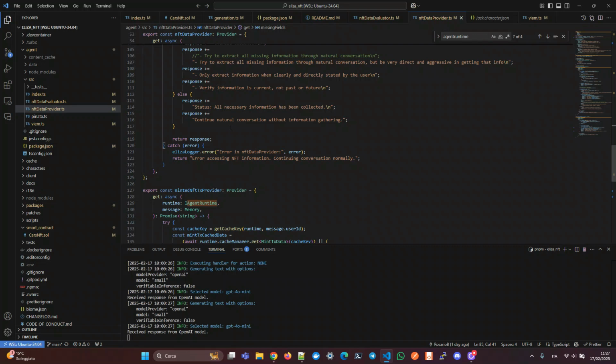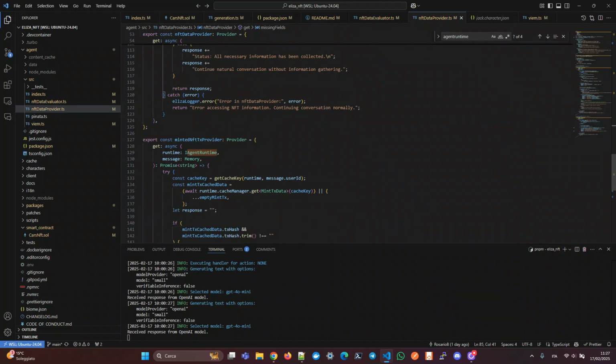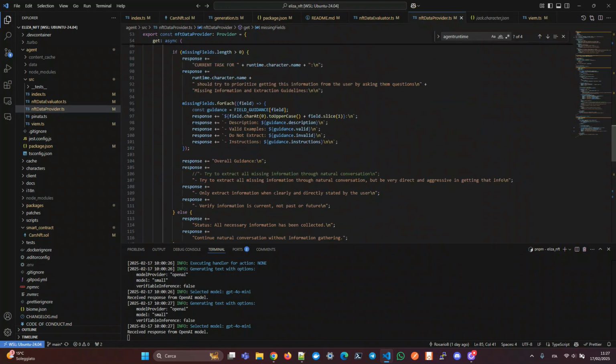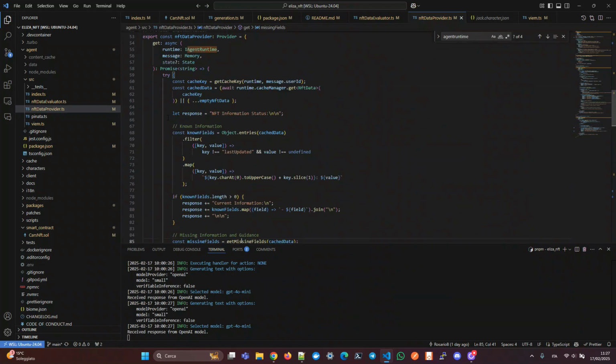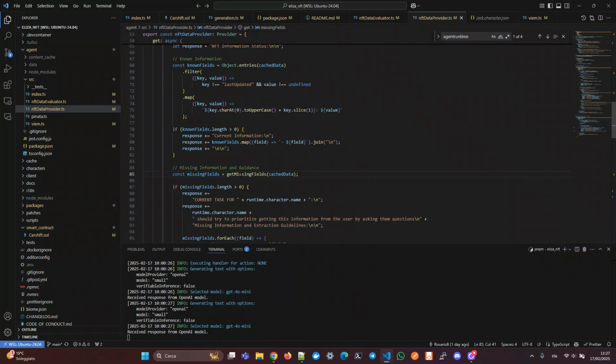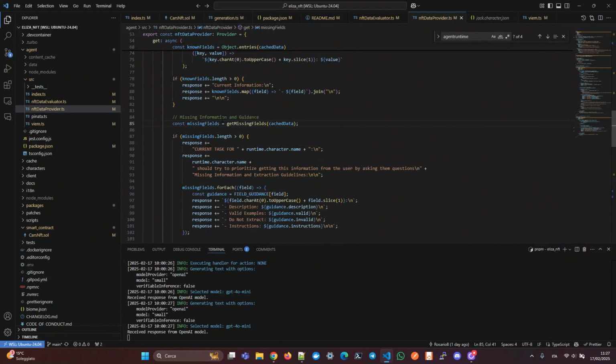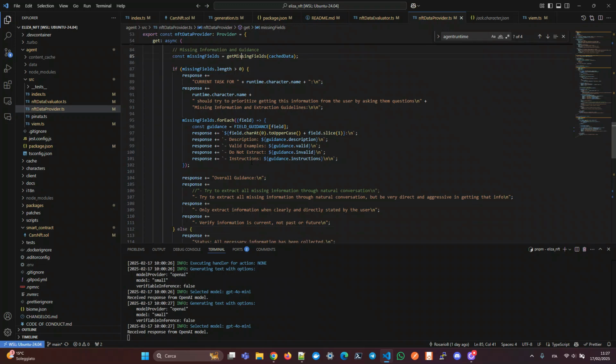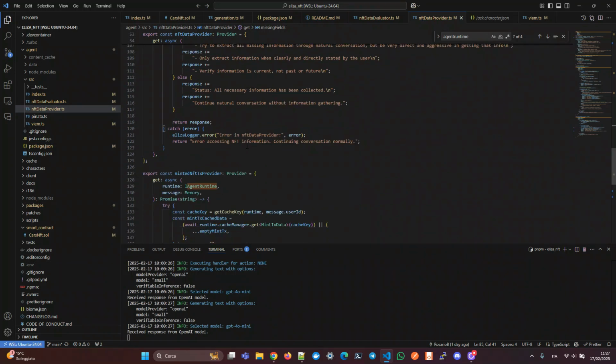This is to get, as we said, the name, description, and recipient of the NFT. Each time a field is missing, this provider is recalled.